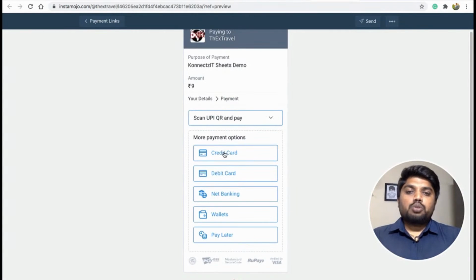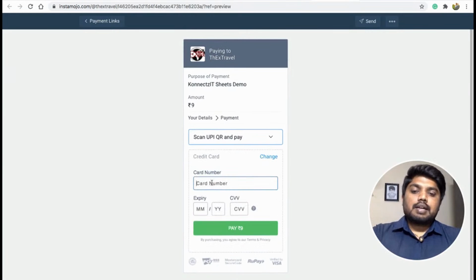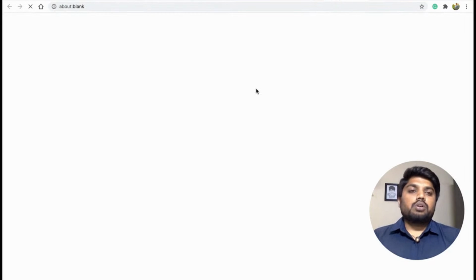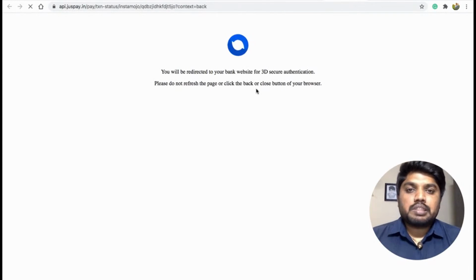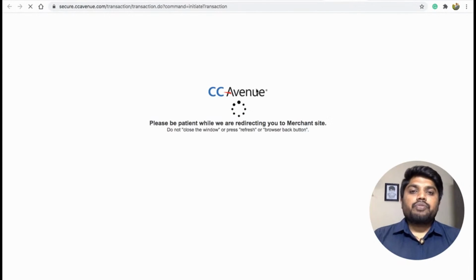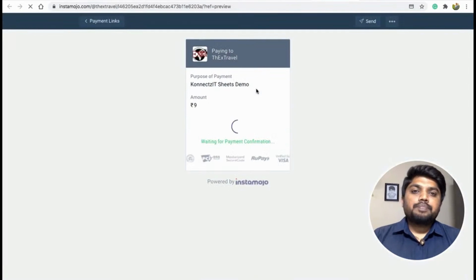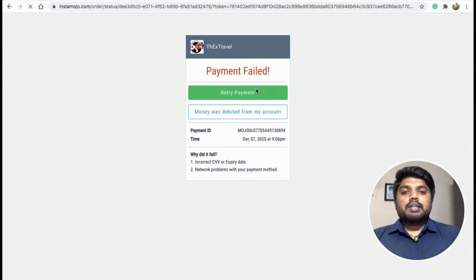I'm going to enter the test card details, so the payment will fail. But it will be the same case whether it is a failure or a success. The transaction will be a failure in this particular case, but it gives us a payment ID and the time, all these details.